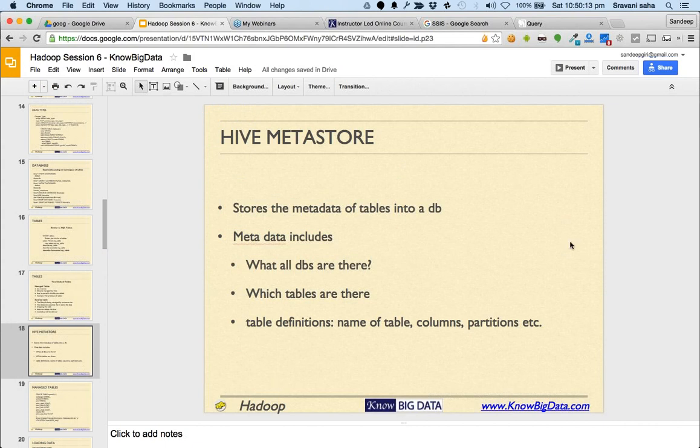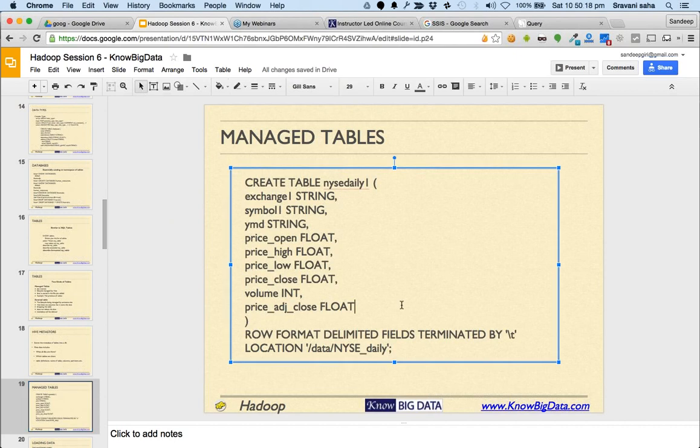Let's first load the data, and that'll make everything clear. Let's try to create something called NYSE daily. It has exchange, symbol, YMD, price open, high, low, close, volume, and all of this data. And this is located in NYSE daily.